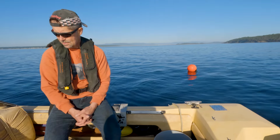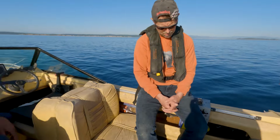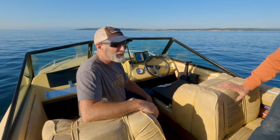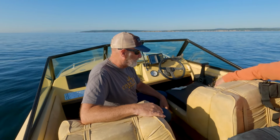Yeah. Well, we got our prawn trap set. Now we're going to head over and see if we can catch some cod. Now we've said they're so easy to catch. It may not be so easy. Yesterday I came out though, and with my grandchildren, I put my line down, and before I hit bottom, I had one on, and it was like that. For a rock cod, that's a good sized rock cod. We might get hold of a big ling. That would feed the whole bunch of us tonight. Oh man, you guys are getting me all geeked up here.